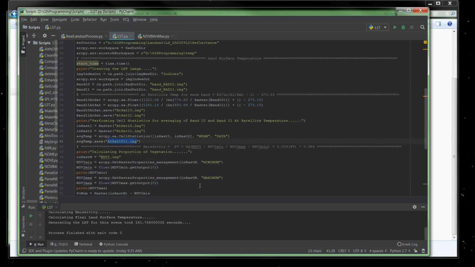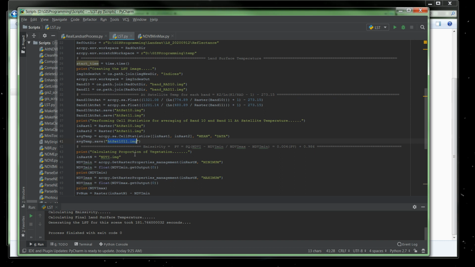The next part of our analysis, now that we have the at sat temperature, we're using the average, we need to calculate a couple things. We need to calculate the proportion of vegetation index, and we need to calculate the land surface emissivity, okay, the emission of energy coming from the ground. We'll call the emissivity LSE.